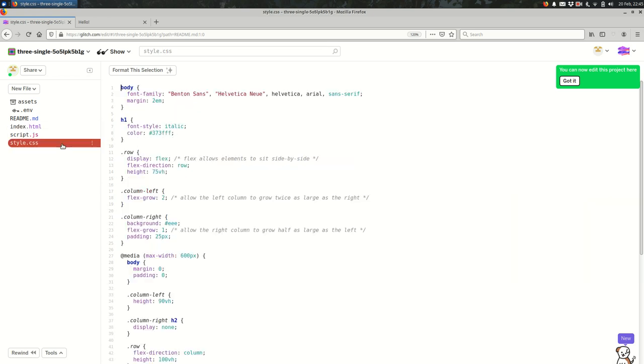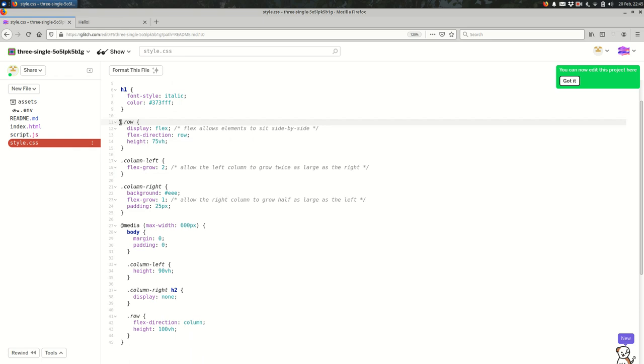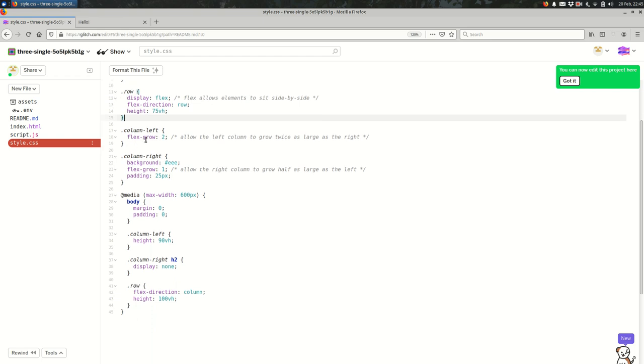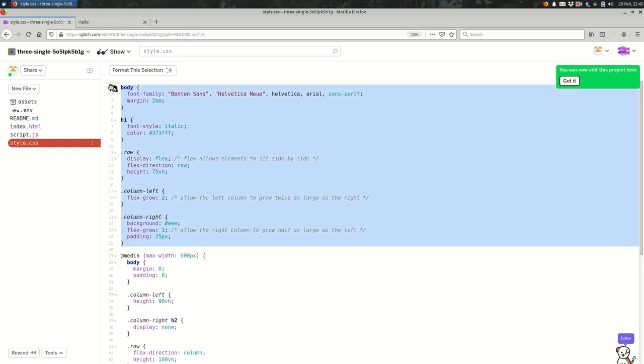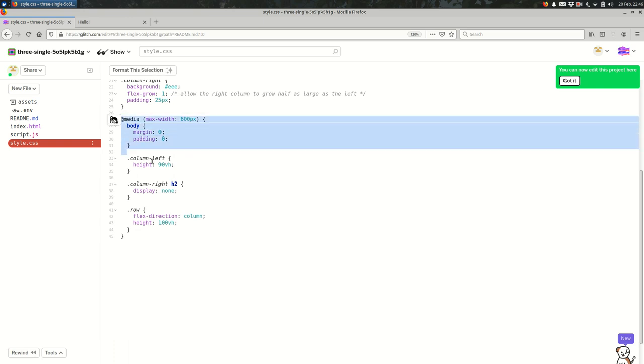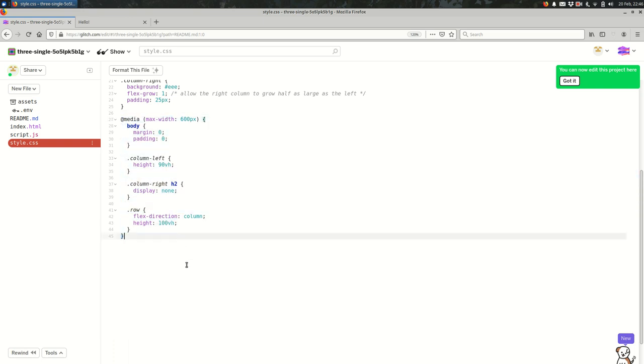And looking back at my CSS, again, this is more or less the flexbox section. I'm saying display flex, direction row, to make it horizontally oriented instead of vertically, and specifying how the columns grow. Up to here should look more or less familiar to you by now. Down here below line 26 is where you start to see something new.